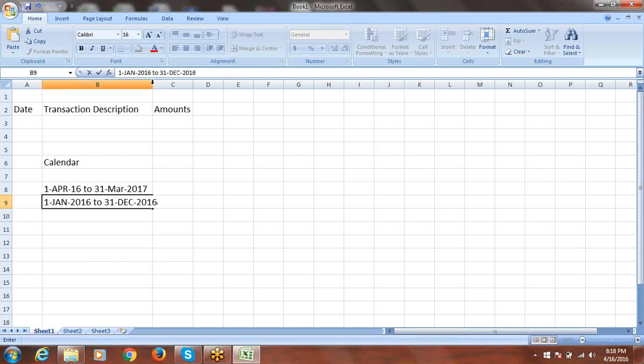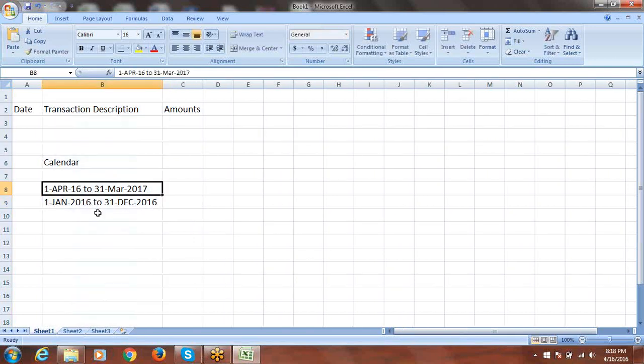If you compare the India and US financial years, the difference is that the India financial year starts in 2016 and ends in 2017, but the US financial year starts and ends in the same year.